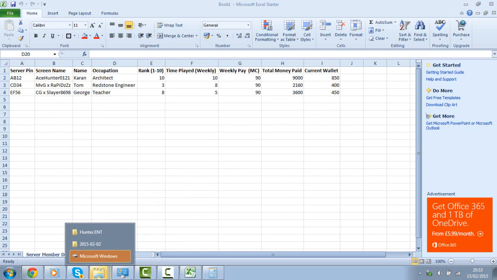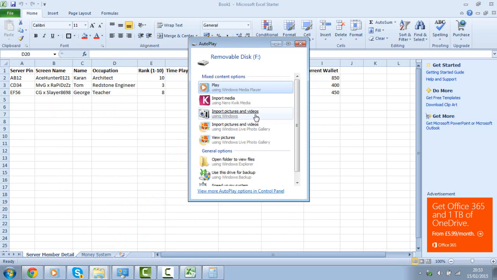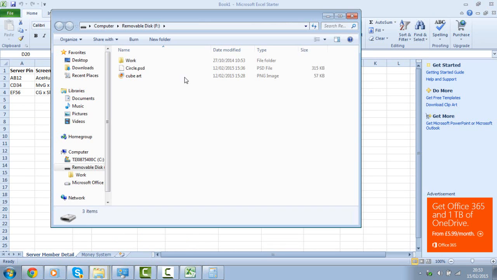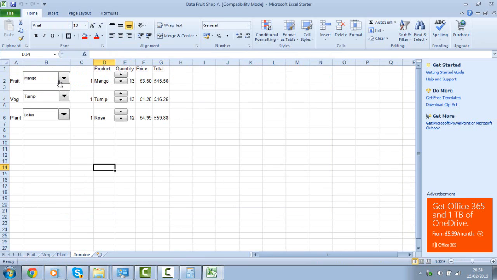What we'll do is we'll go here. Open folder, files. Work, CAD, IT, IT1, section B, data fruit shop. I'm just trying to remember how the formula works, but this is the VLOOKUP. Oh wait, no, I can't remember.